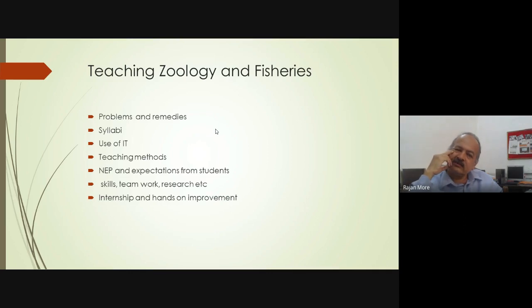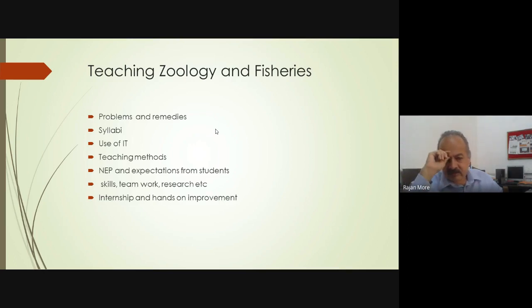Again, the second point is the use of IT. As I was saying, we have to change our teaching methods, which is expected by the NEP, because they expect from the students development of skill, development of teamwork, making them self-sufficient. They should learn by themselves. They should carry out research. They should look after the society. They must become very good individuals, and so on and so forth. The National Education Policy, many of you have read, and we have already had some workshops related to this. And in order to make a student such a holistic student, we require to change our teaching methods.